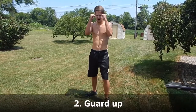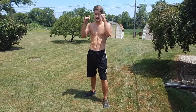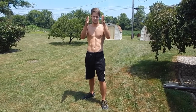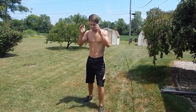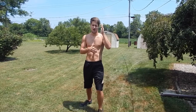Next, put your hands up. Third step is to pick a leg. So let's say we're going to do the rear leg knee. And this is for a face-to-face confrontation with your opponent, where you have a little bit of distance in between you guys, but you can still cover the distance with a just-forward knee. So you're going to pick your leg and plant your weight on the opposite side leg.